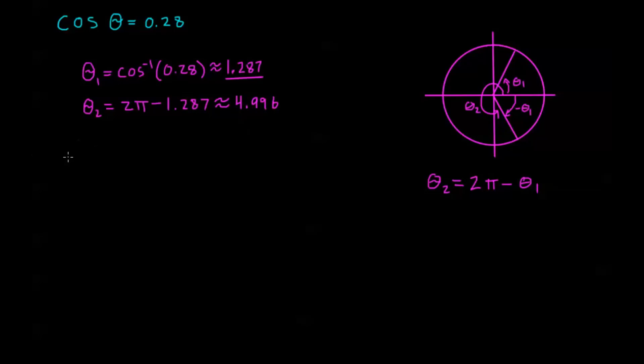All right, so we have our solutions of 1 period. We're ready for our general solution. My general solution is the set of solutions θ = 1.287 + 2kπ, and I also have θ = 4.996 + 2kπ. And this, of course, is where k is an arbitrary integer. So k is any element of the set of all integers, this double barred ℤ.